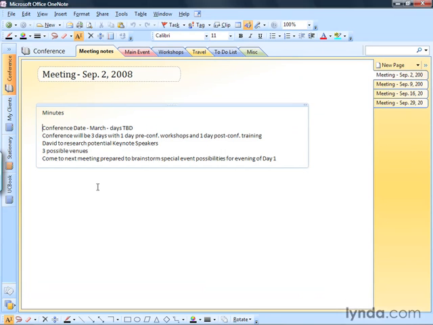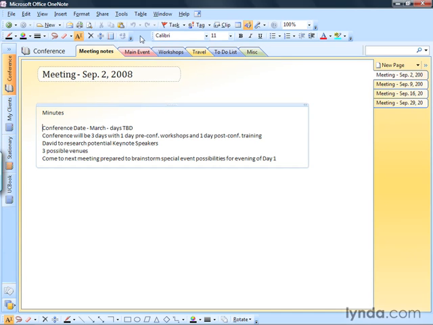Now keep in mind when we start to work with task panes and navigation panes and the area you have to work on starts to decrease, you might want to switch to full page view just to give yourself some room while you're working on the page itself. Now the other thing you can do is turn certain toolbars on and off and even customize them. You can create your own toolbar if you wanted to take all of your favorite buttons, put them onto one toolbar so you're not left with all these different toolbars open at the top taking up some vertical space.